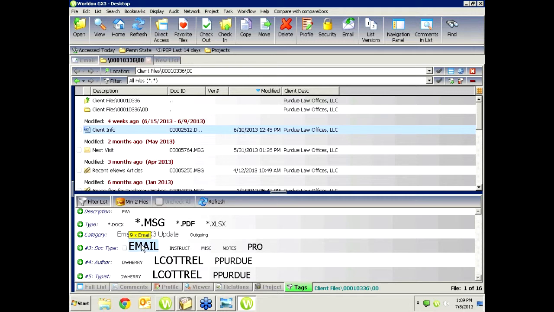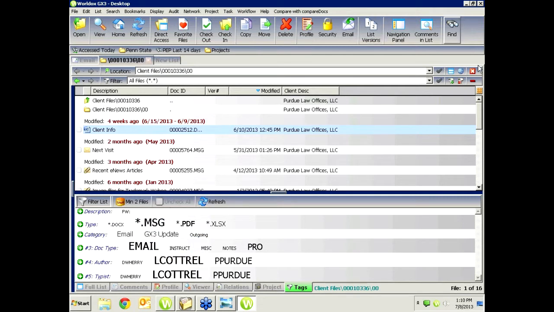So if I want to know how many emails I have stored under that matter, I hover over email and I see there are 9 emails in this particular list. If I go to instruction, there's only 1. Same thing with documents created by Leanne or Paul or whoever I want. So I can quickly see how many of a certain document I have, and if I need to know how many for a certain report, I can do that.